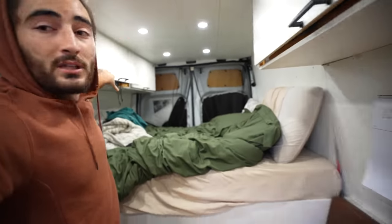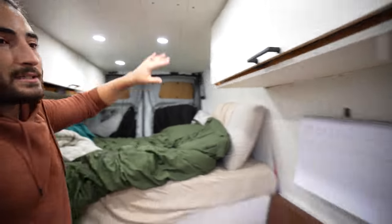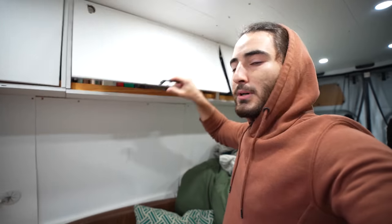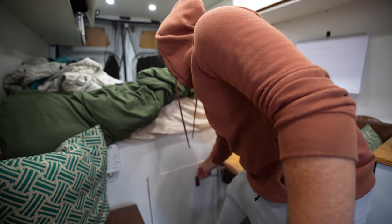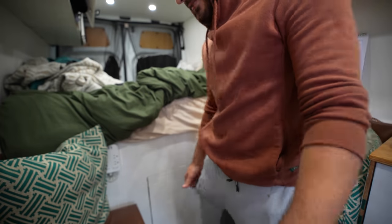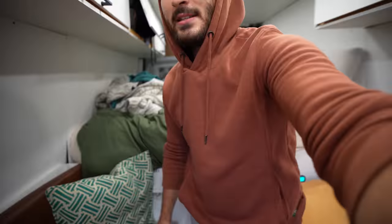This is our bed. These are my clothes up here, my wife's clothes right here, and then some books and such. Underneath gives us access to what we call the garage — we put our laundry down there so we don't have to worry about it in the van. There's also storage underneath all these seats. Storage is maximized everywhere. We use some apps to help us find places to sleep every night — not at disc golf parks. I've only ever really slept at one disc golf park, which was the first one I ever played at: Zilker Park in Austin, Texas.